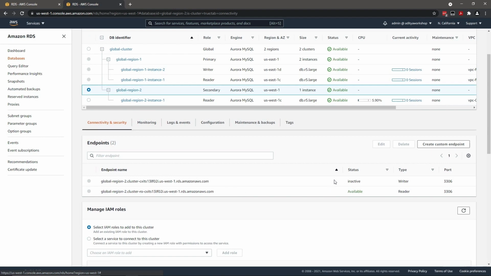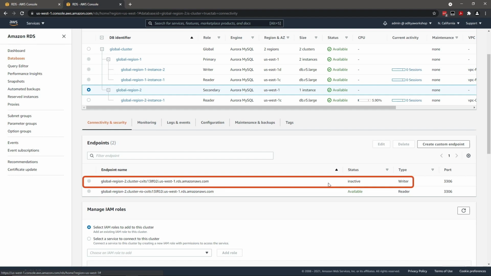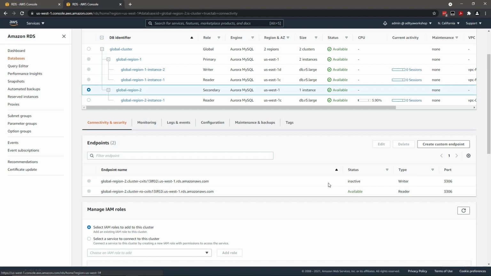It has a writer endpoint and a reader endpoint, but you would see that the writer endpoint is actually inactive. So when we do the failover later in the demo, you would see that this inactive writer endpoint would become available and we would be able to connect to it. So before we do anything else, let's go ahead and connect to these regional endpoints in the global database cluster and see how they behave.